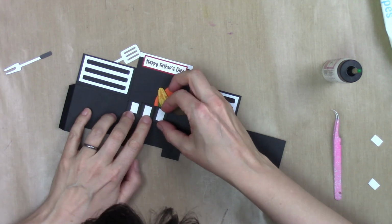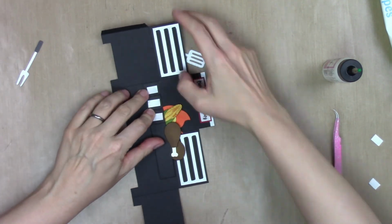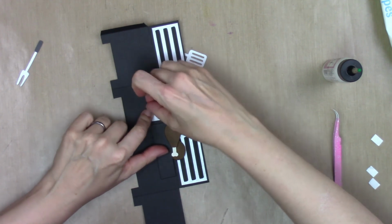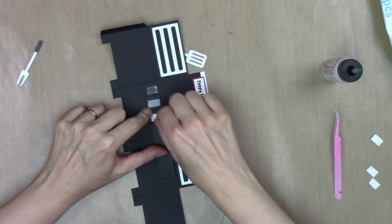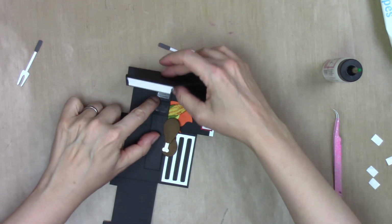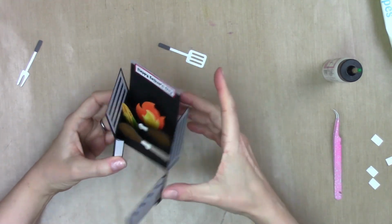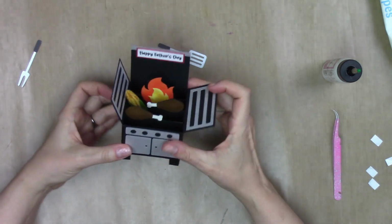So now what I'm going to do is I've got them all lined up the way I want them, and I'm going to peel off the backing on the tape. You do want to use tape that has backing, at least I think that's a lot easier. They can just stay exactly as you see them. And then all we do is fold this over and press it down. And then like magic, they are in place on the grill.